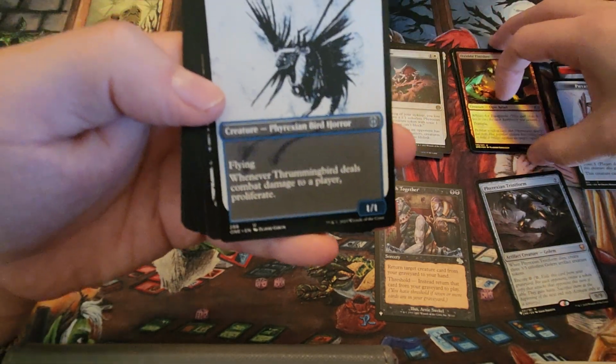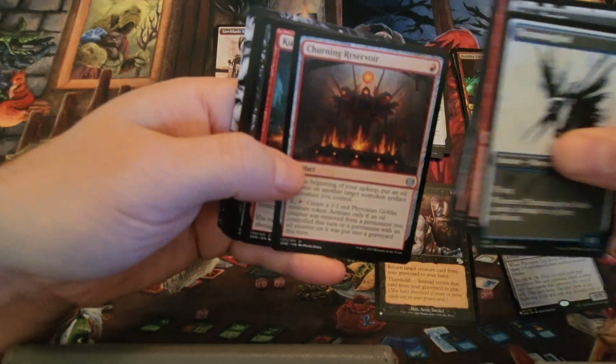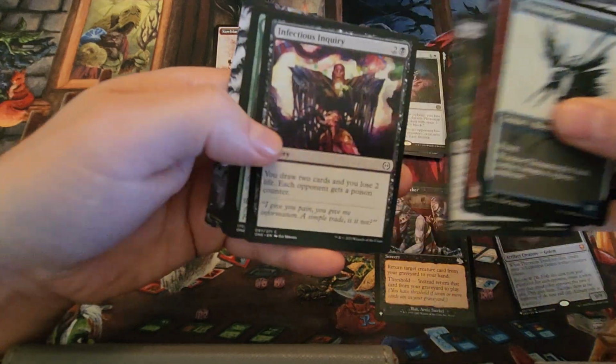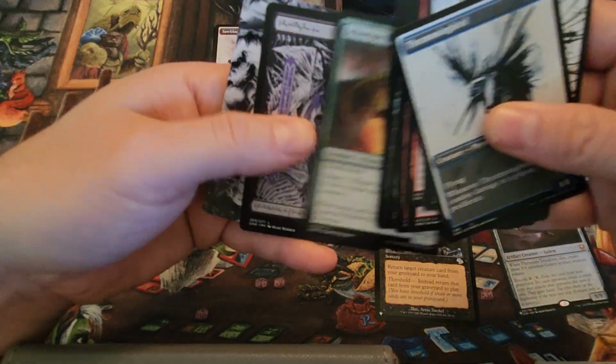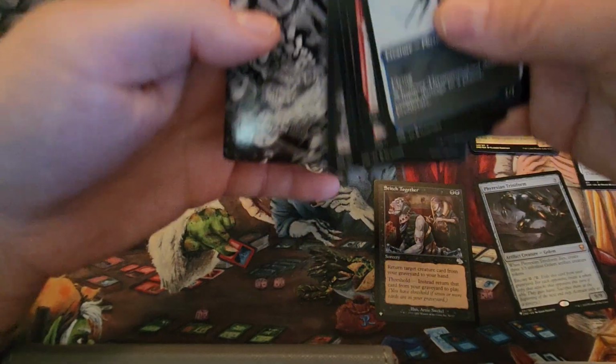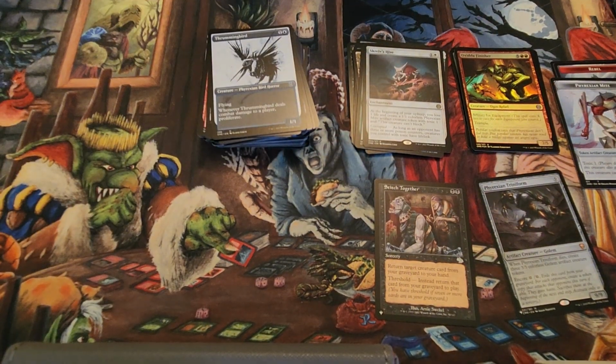Let's see, that goes there. Good old Throwing Bird. Blightbelly. This card did a lot of work for people playing black. And a Phyrexian Swamp. So that's what I played at pre-release. Like I said, I placed 4th out of 43.